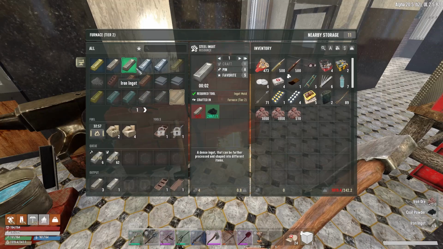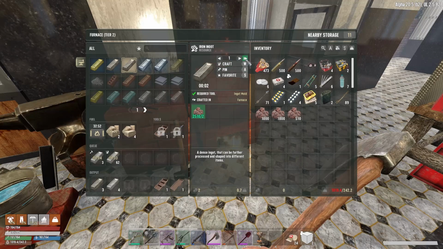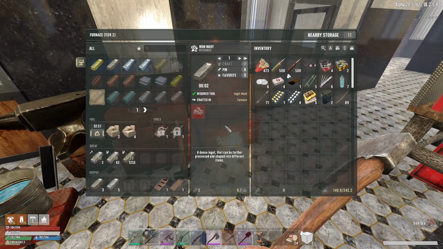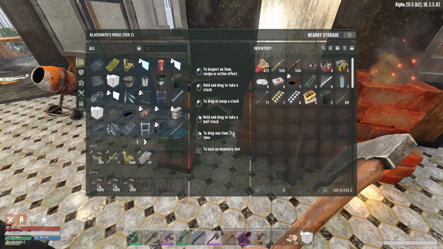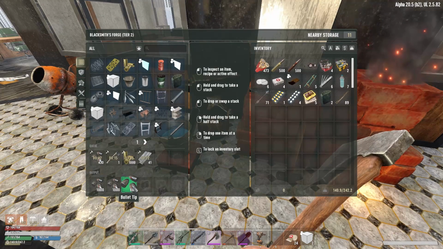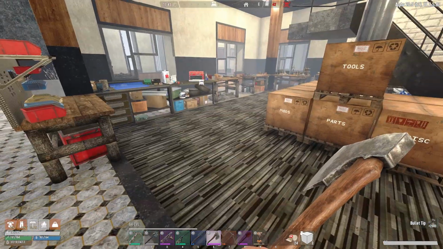Let's just get those pumping out. Iron, that one. There we go. Right, we're pumping out steel. We need to get the steel. I want to upgrade that bench for tomorrow. Oh, I'm also pumping out loads of bullet tips and casings because I realise I actually need to do some.